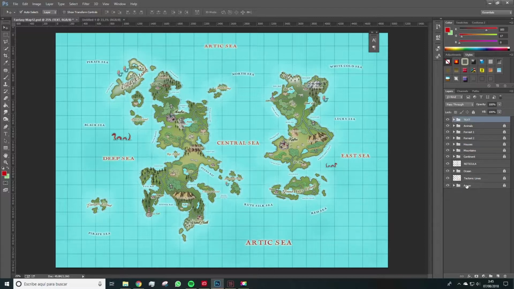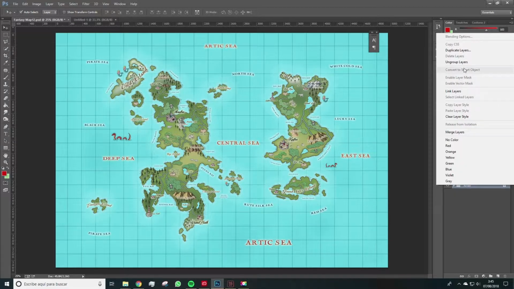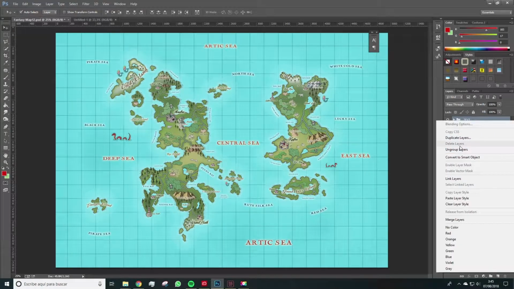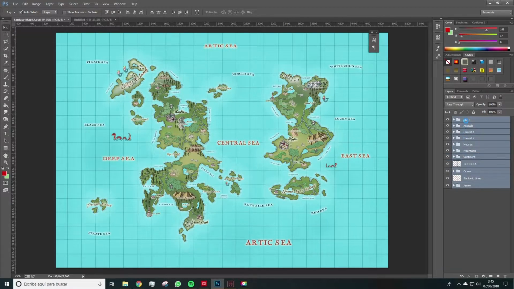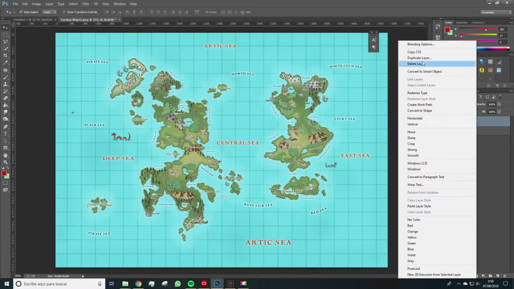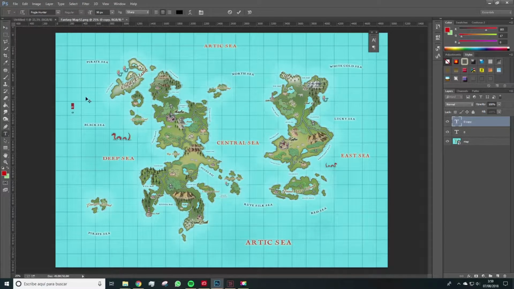Now the next step is to take all the elements we have, right-click, and convert it to a smart object, okay? This way we have more control of what we're going to do. Now we can rename it and start setting the numbers of the different latitudes. We can start with 0 and add or subtract in 10-degree steps. I insist this is completely free and you can put another kind of numbering or icons.